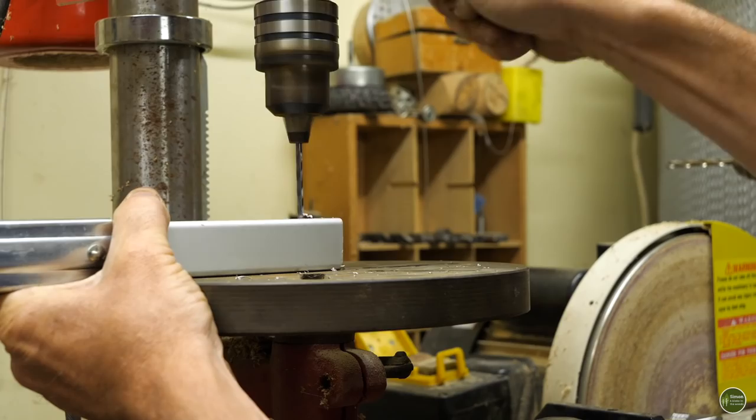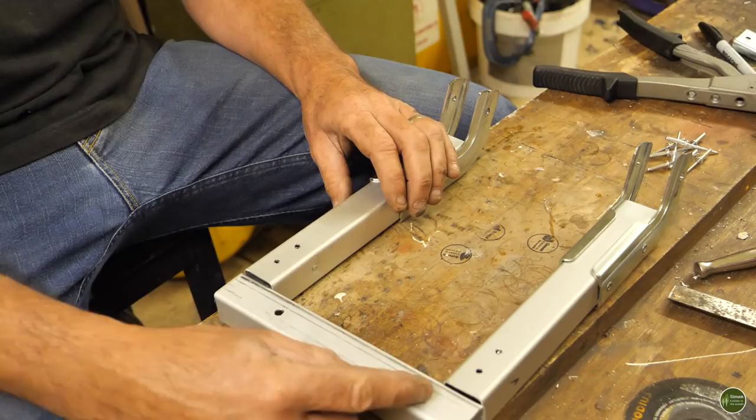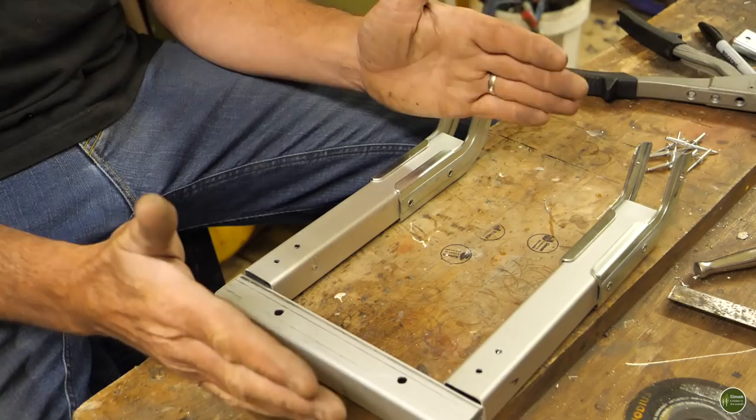My upright supports are all cut to shape and smoothed off, and I've just got to add the top piece here. So this is going to be covered in that pipe lagging, and that's what's going to sit against the side of the canoe, just to sort of cradle it. So I want that to be soft and nice.